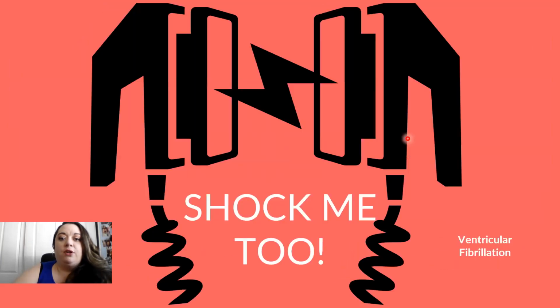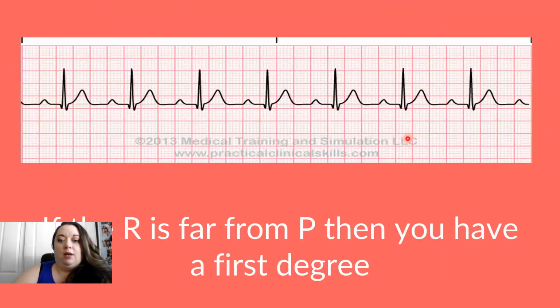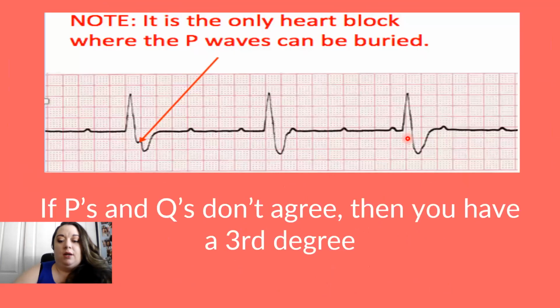So what happens in your third degree is your atria is still doing its job. It's still firing at, I think, 70 or 90. And again, whenever your ventricles aren't being told what to do, they're not getting any signals. They're like, okay, I guess we'll do our job. They'll kick in at 15 to 40 beats a minute.